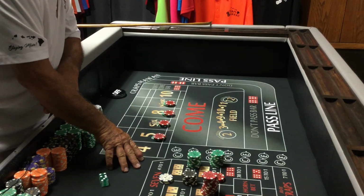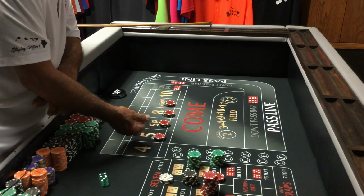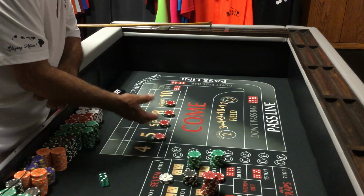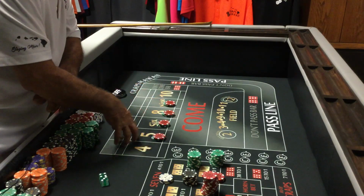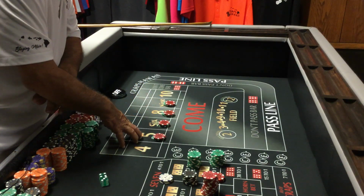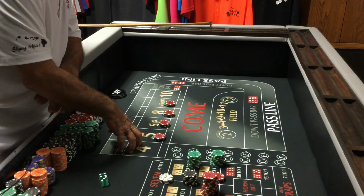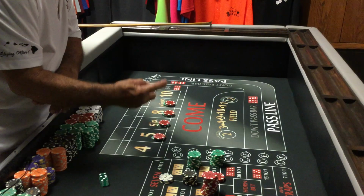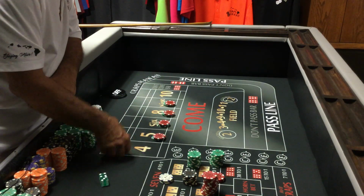So that's why in the very beginning, I'll work my bets, and maybe if I press it up one time and he made his point, I may work it again. But if I press it up 2-3 times, I'm not gonna work it again on the come out, because I'm sure this 7 is gonna come. I'm just hoping it's gonna come on his come out. Okay, so that's the reason.